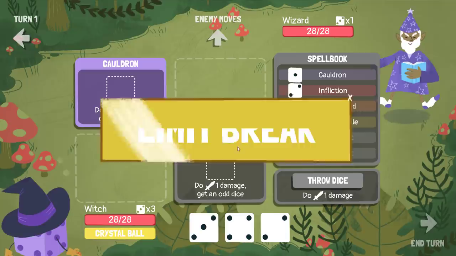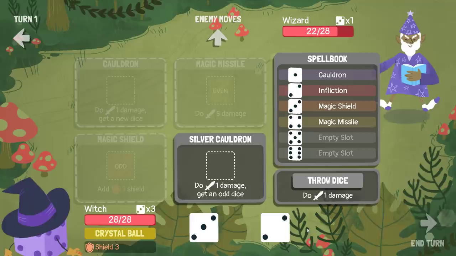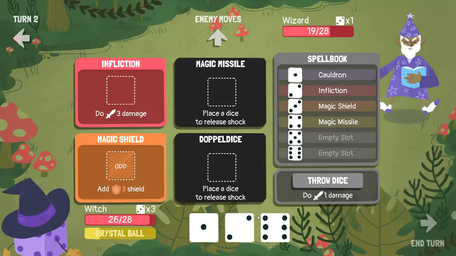Get a magic missile out. It's okay. Honestly, maybe we should be trying something new anyway. All right. We should have definitely done the other... Our other cauldron type thing. What is it? Silver cauldron? I didn't see. Two shock. That's a ruiner.